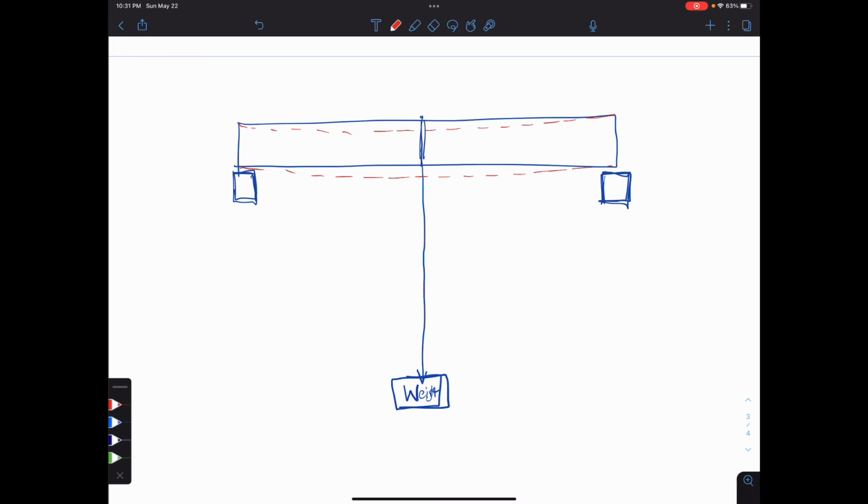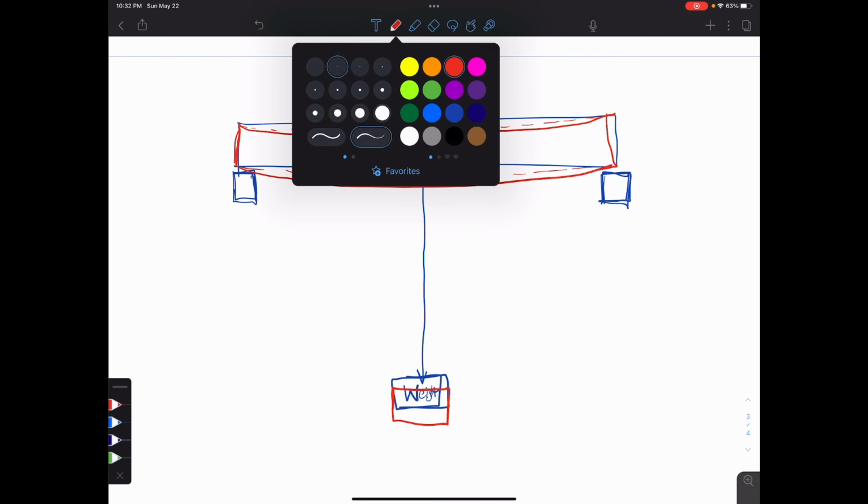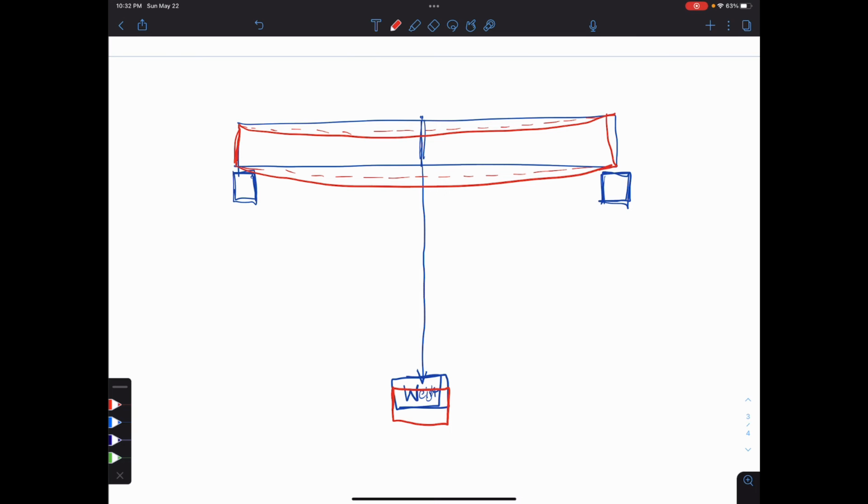Now let's think about what's happening to the material of the beam when we do that, okay? So the beam has taken on this new smiley shape. So I'm going to draw it in kind of permanent marker now. Okay, so my piece of material has taken on a smile, hasn't it? And my weight, of course, that means my weight has moved down a little bit, doesn't it? Okay, now if I stayed in the elastic region of the material, if I took the weight off, the beam would spring back up to its original position, right? When it didn't have weight on it, sort of straight across.